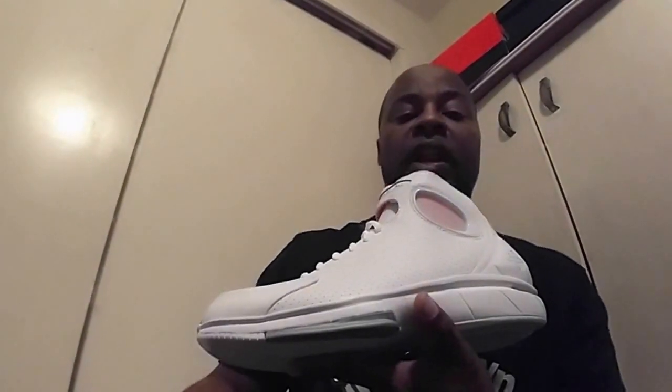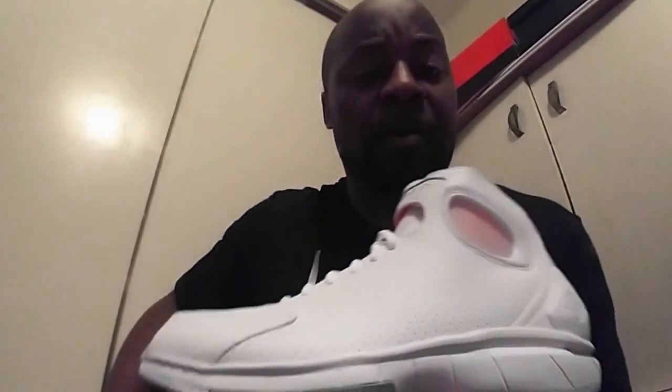You got your rope laces here. Coming around, you got your normal Huarache sign — it's like a patent leather white with a bit of shine in the back, with some gray. Then you got some more air holes, very good for breathability. And on the side here, you got your stitched swoosh. Just a very, very clean shoe, very comfortable.